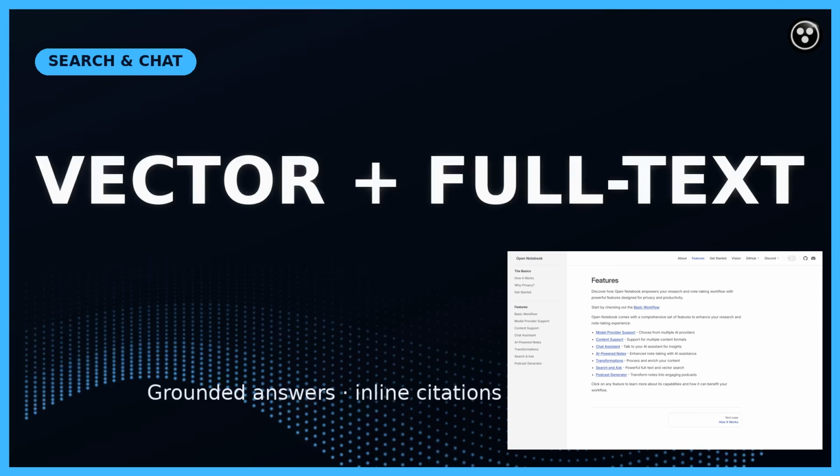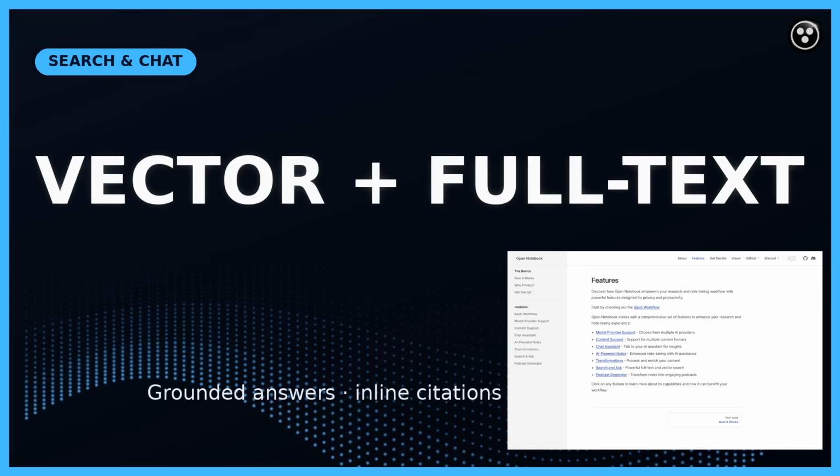Search and chat are the daily driver features once your knowledge base is loaded. OpenNotebook runs 2 search systems simultaneously. Full-text search using traditional BM25 style keyword matching, great for finding exact quotes, code snippets, or specific terminology. Vector search using semantic embeddings, great for finding conceptually related content even when the exact words differ. In practice, you get both together. Type a query, and the system blends the keyword and semantic results, ranked by relevance.